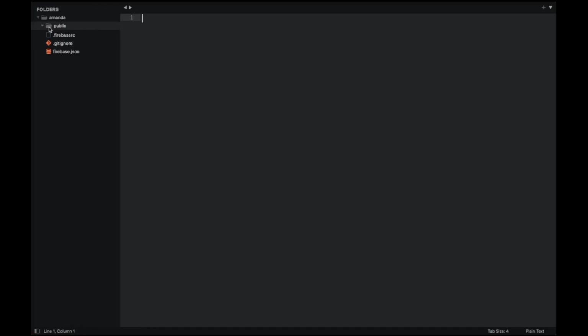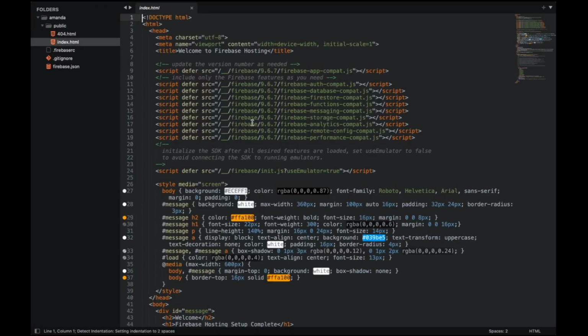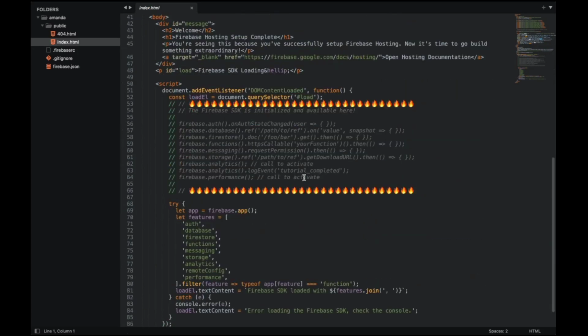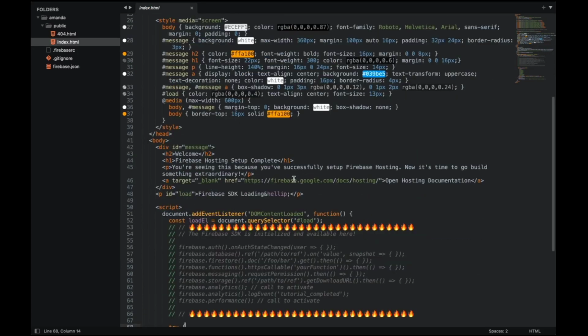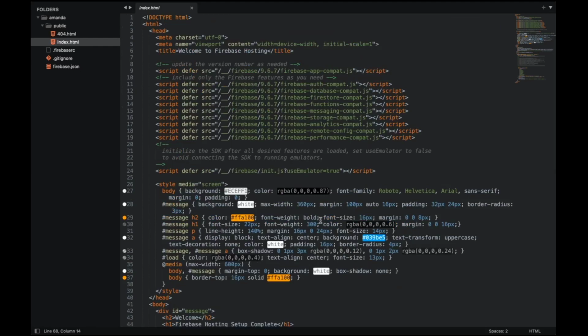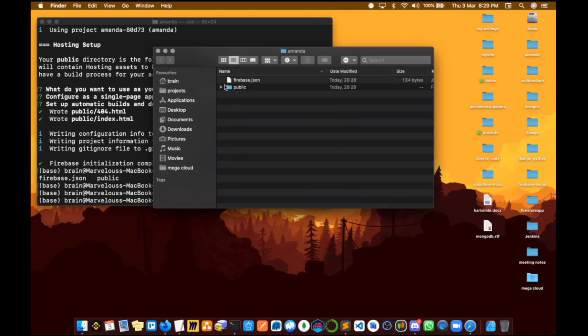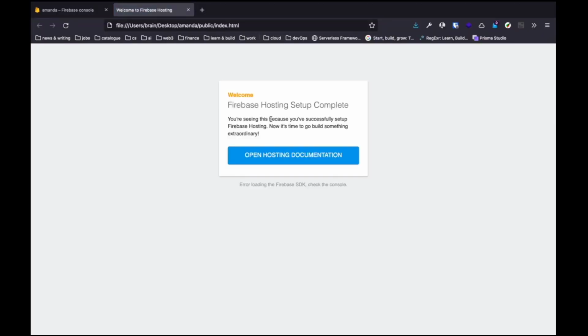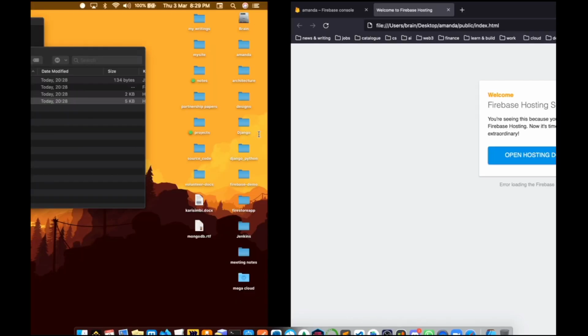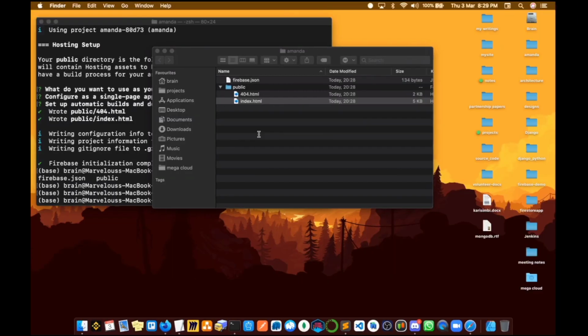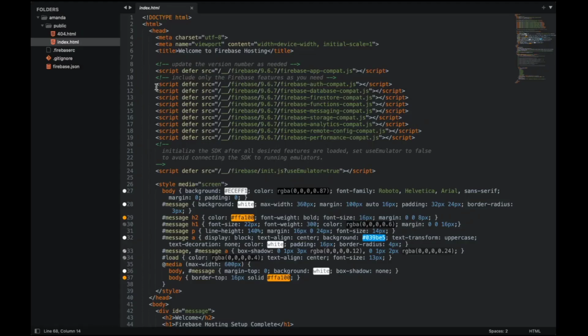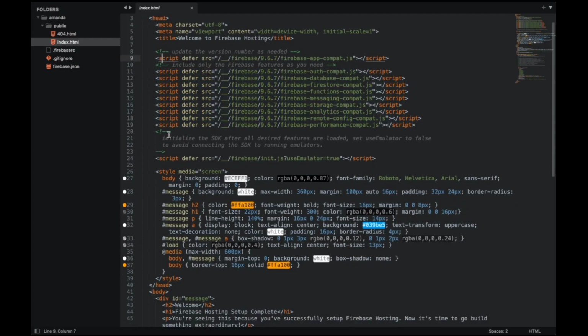So if I go to public index, you see we have a lot of things here. I mean, this can be intimidating, but you don't need everything here. This is just coming from Firebase, right? They just initialize this for us. So if we go ahead and open this on our browser, this is what you get, right? So this is basically everything you see here, just for this. But of course, you don't have to touch any of this. So we're going to leave these options, the scripts, because this will aid our deployments, right? We don't have to touch the script.